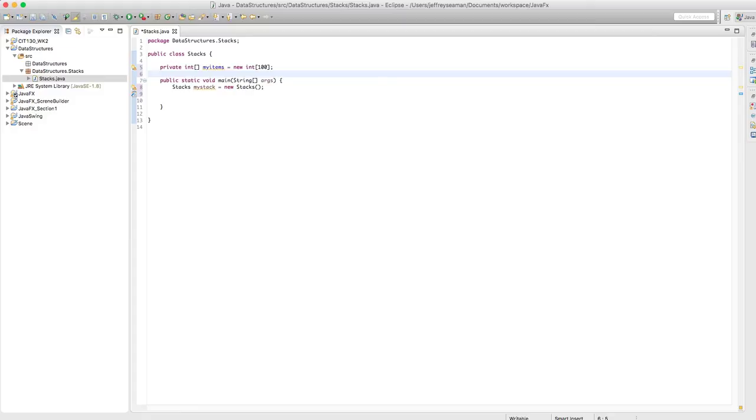When you insert one, you're basically adding to the stack, and when you take one out, you're taking it from the top. You can't take it from the middle because of the object that you're using. So we'll do private int top equals -1, and remember, this is the index to keep track of the topmost element.